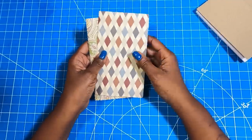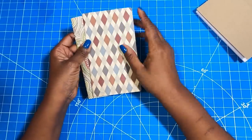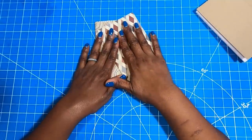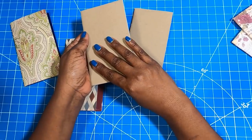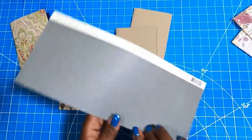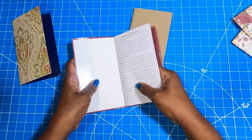So hopefully I provided a somewhat well-rounded answer to those questions. Keep the questions coming because I enjoyed reading them — just because your question wasn't selected doesn't mean it's any less important. I tended to go with what was asked the most. So let's get back to finishing our project. Now that I have my jackets done, we can actually cover the inserts if we want — I'm not going to cover mine because I'm slipping them back in the jacket. But you will have some scrap material, so if you wanted to cover these you could. So I am just going to take these and feed them back on the inside.